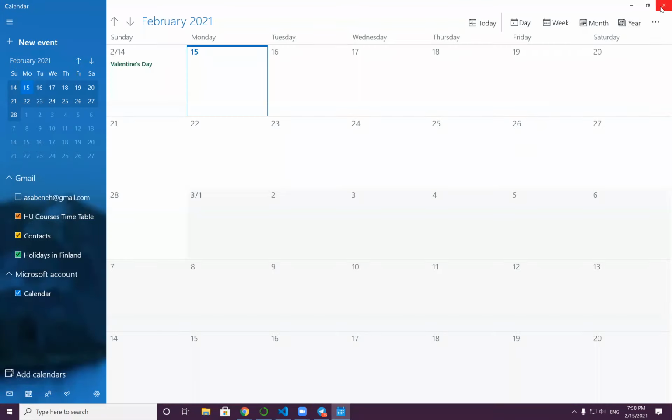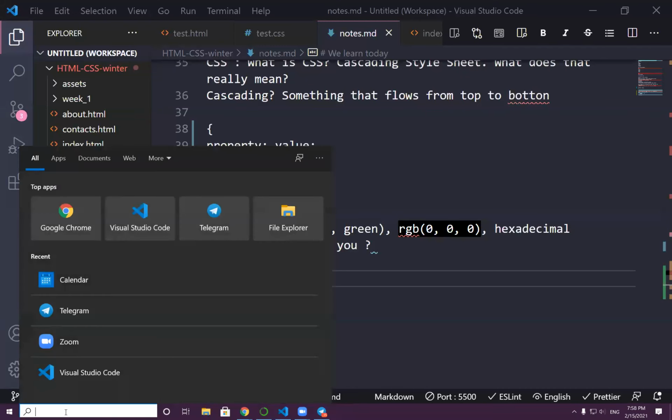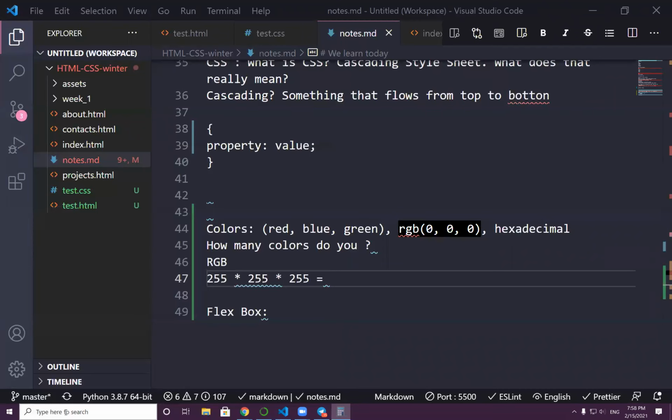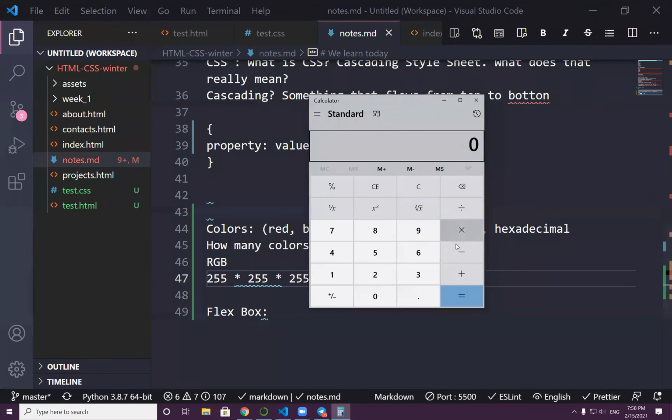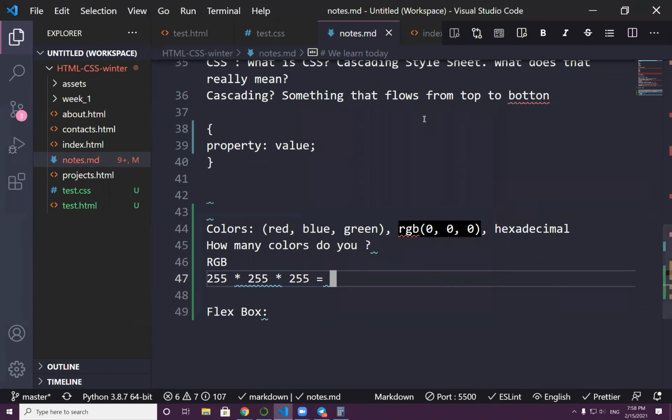If you see now 255 multiplied by 255 multiplied by 255, as you can see, what I see is 16.58 million colors.